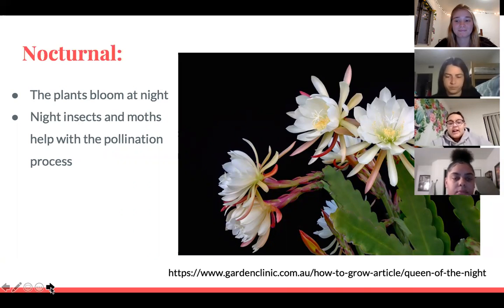Desert plants are nocturnal because at night, that's when the flowers bloom. This is because the temperatures are at their lowest and will not cause harm to the plants. And at this time, the plants can get pollinated. Since desert plants typically don't have as much chlorophyll in them, this causes them to be very light in color or very pale. So in order to combat this, the plants release a very sweet smell that will attract insects to them, and night flying insects and moths will help pollinate the desert plants.